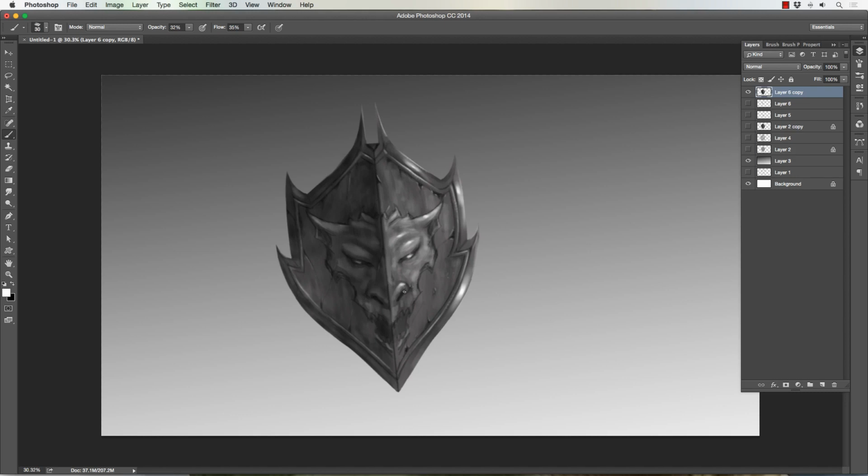Now, another cool little quick way to do this is your dodge and burn. So I'll show you that here in a second, but I'm just showing you how I would kind of paint it and pretend like I know what I'm doing here. You know, fake it till you make it kind of thing. A couple little highlights on the other side, but mainly keeping that in the dark.